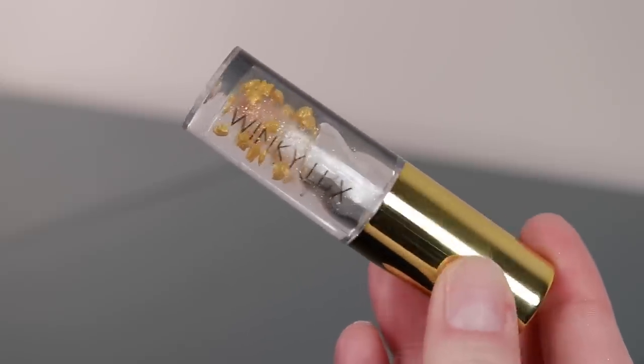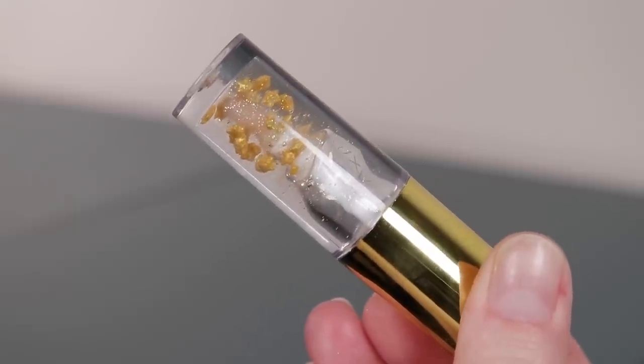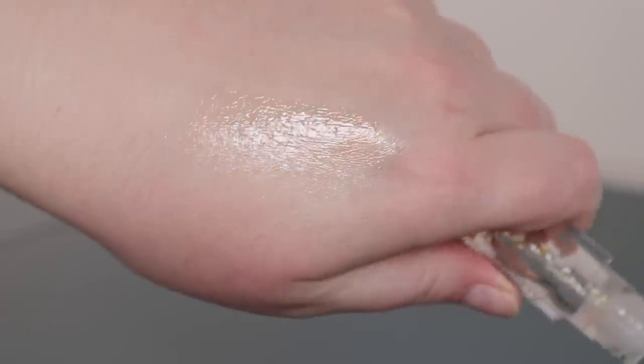Another lip product — this one's a weird one. I'm basically halfway done with it. It's from Winky Lux, I think I got it in a FabFitFun box. It has little stars and gold shimmer in it, and it's a clear gloss, but it's more of a balmy gloss. It's very plush, nourishing, smooth-feeling — thick without being sticky. Actually really nice. I've used quite a bit of it; I love using it like a lip liner and I've gone through about half. Such an odd product but I really really like it.